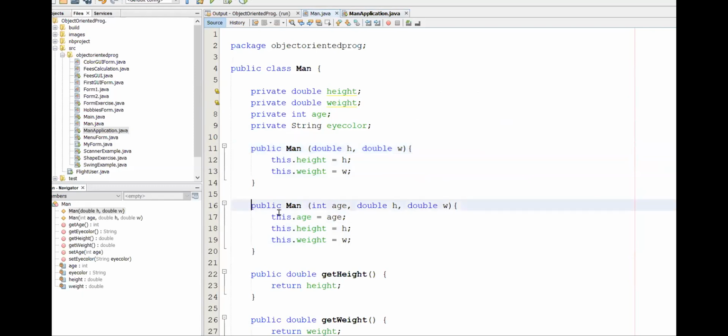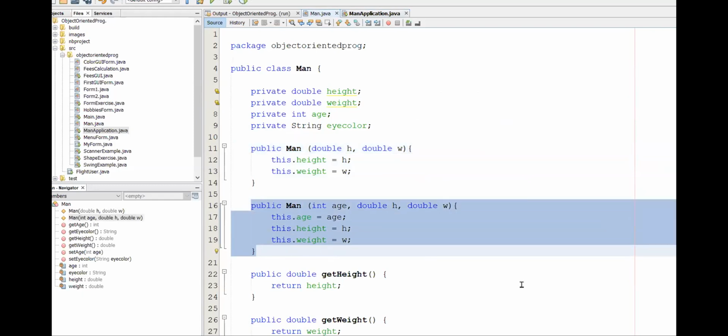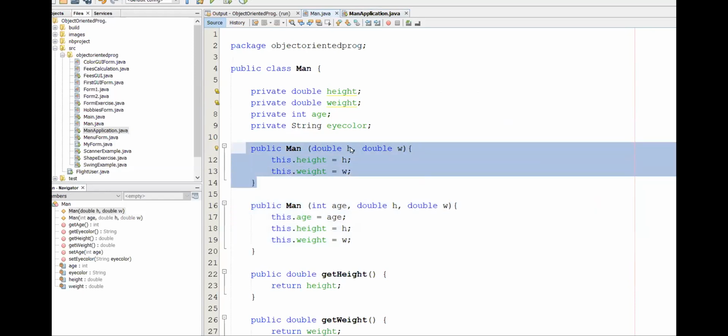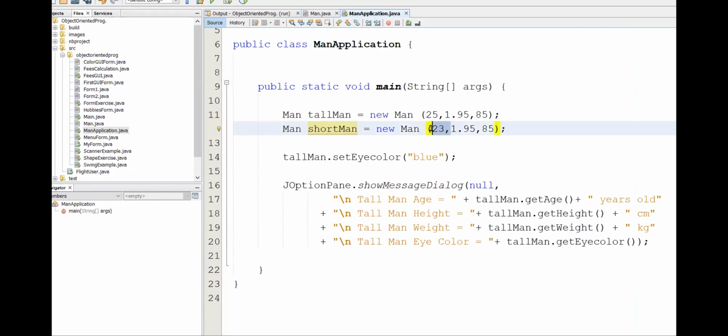In the previous example, we used the second constructor. Let's use the first one this time, which has only height and weight, so there is no age. I'm going to delete this. The short man is 156 and his weight is around 55.